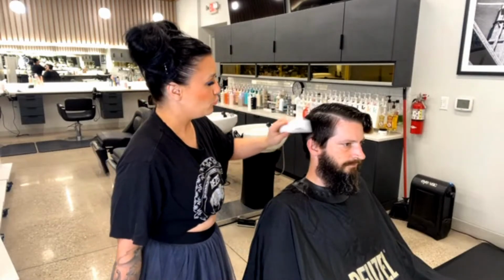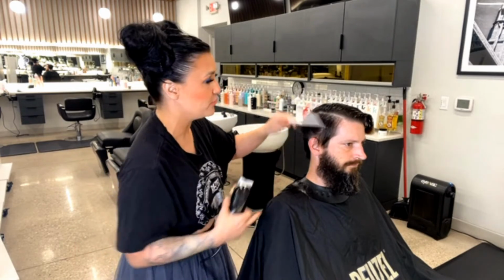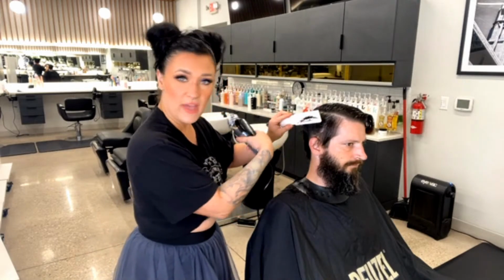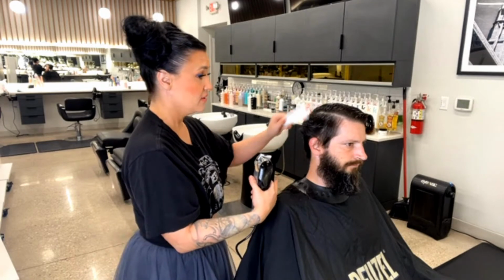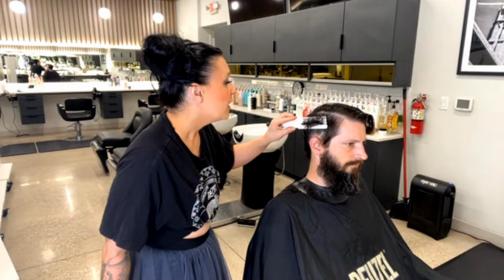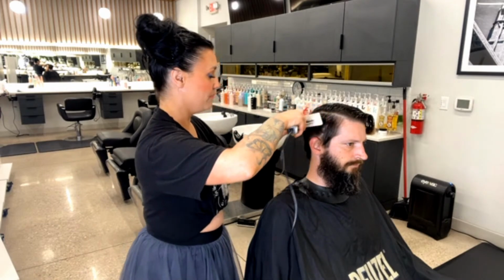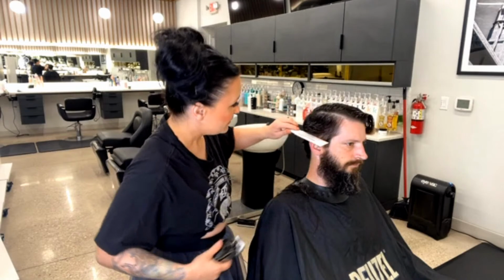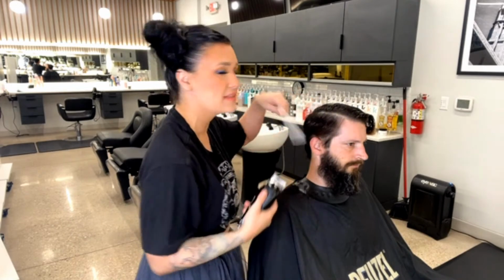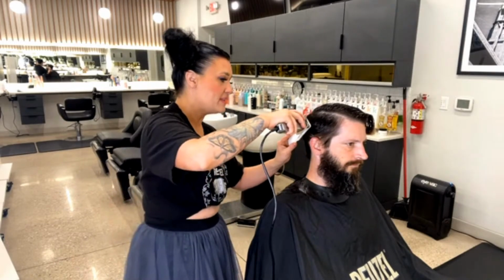So the next step, I'm gonna do the same thing except I'm going to go directly under. I'm gonna find my guide, which is the previous baseline that I just created, lift it up, identify that, and then continue to work in panels down from front to side. I can see my baseline right there. Scoop that hair up, find that baseline. Again, doing the same thing, and we're gonna work systematically from one side to the other. So just continue following this baseline, it's real fun.